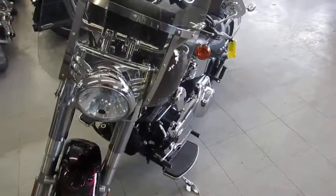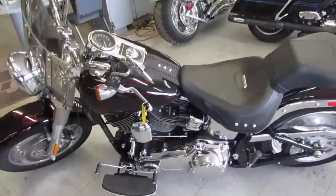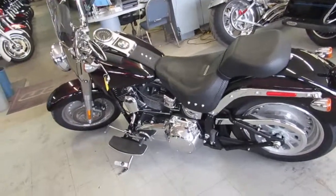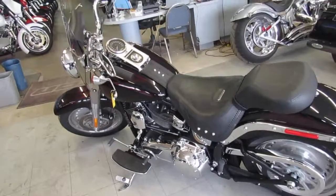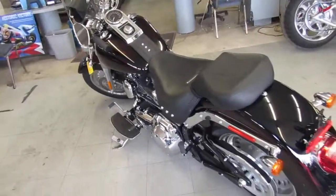Guys, keep an eye on our website, our Facebook page, and our YouTube channel — we're loading these bikes up as fast as we can. We got the biggest selection, guaranteed financing, we can ship nationwide, and we got layaway programs. I can't emphasize the guaranteed financing enough. Call today and you can ride today. It's approvalpowersports.com.